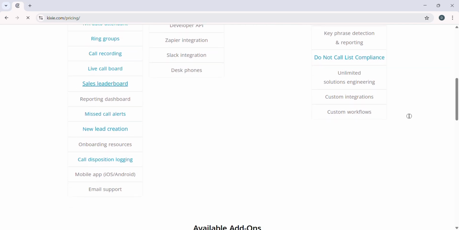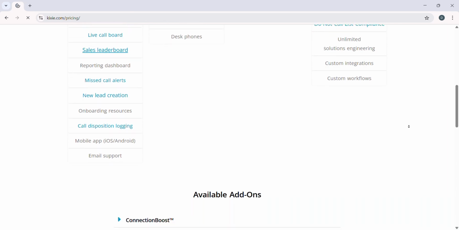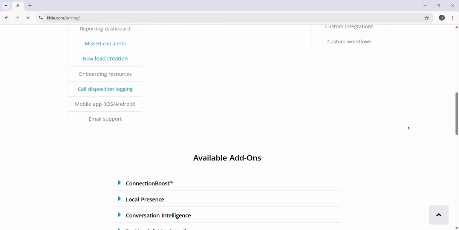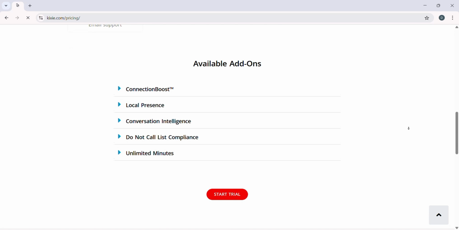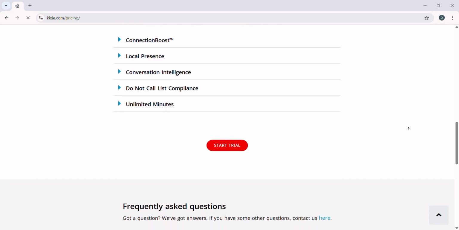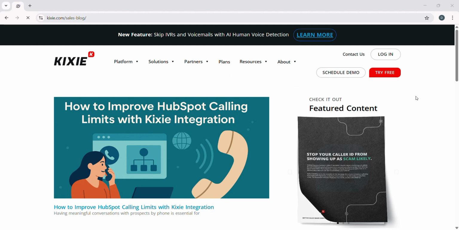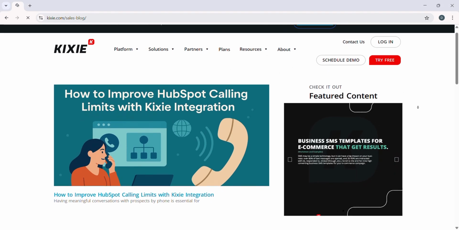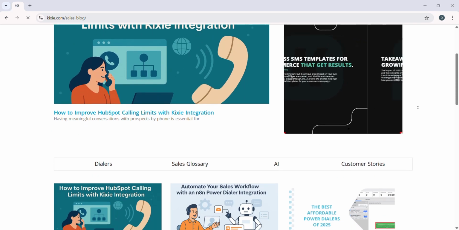Kixie can also automatically update contact information, making sure that every entry in your CRM is current and accurate. You won't have to worry about outdated info when you are reaching out to clients and prospects. You can track each stage of your sales process directly in Kixie. If you're using a CRM like Salesforce, Kixie helps you update your leads and opportunities based on your calls. The system also provides insightful analytics that you can use to optimize your sales funnel.